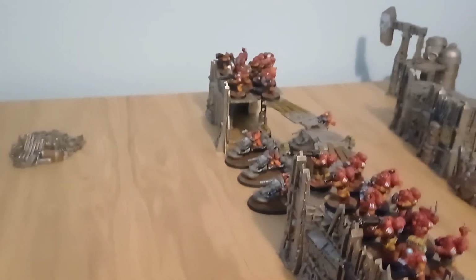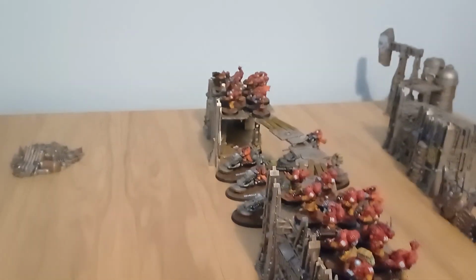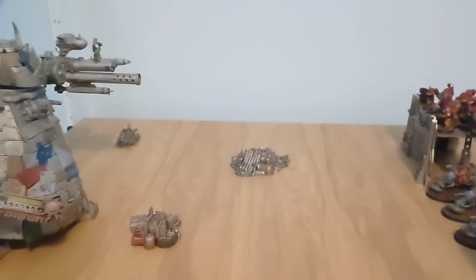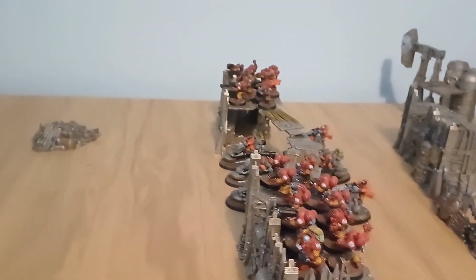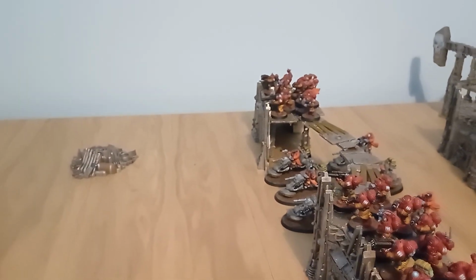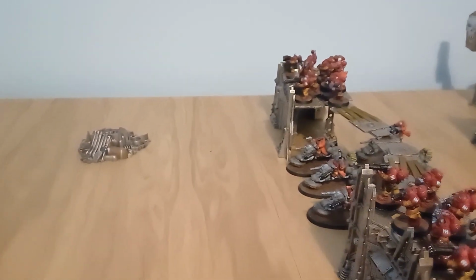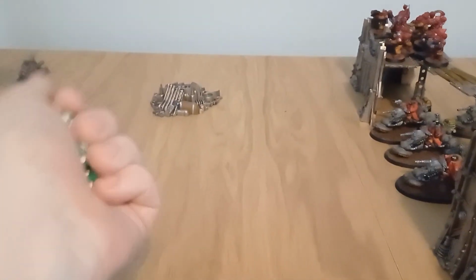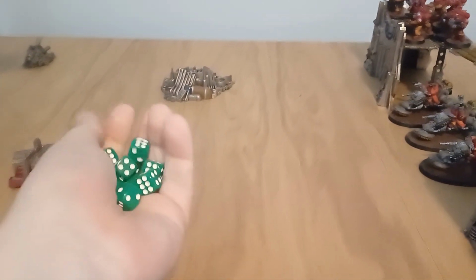Okay, the pioneers have come up to join the initial firing line. The idea is that when the Stomper inevitably gets in, they're going to try retreating back further. So, won't that be nice? Going to start with the two Hylas rotary cannons. 12 shots.